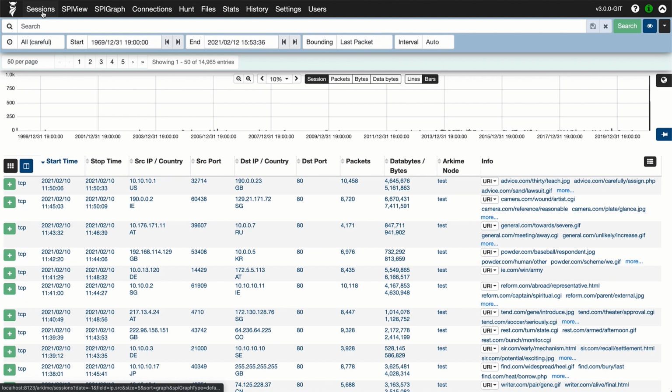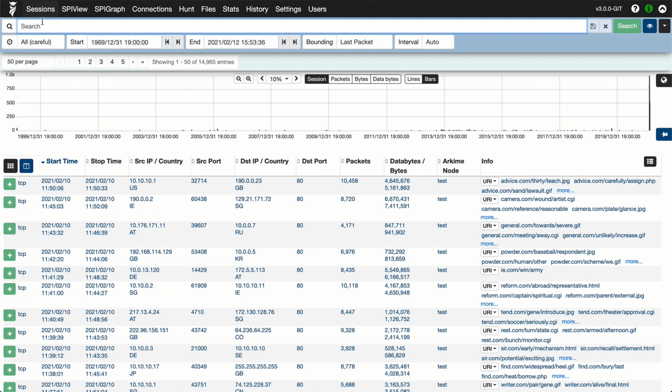We're a lot like Kibana, but specialized for network sessions. We like to format our field values based on the field that they represent, and we like to group our fields in a logical way. A user might start here by clicking on the search bar and issuing a search. Arkime queries are mapped to Elasticsearch queries in our middleware. Andy will talk a little bit more about that later.